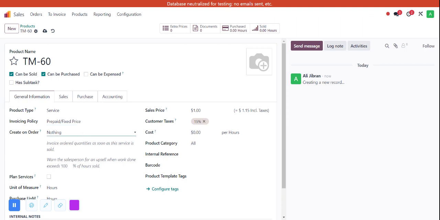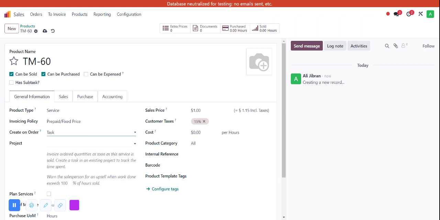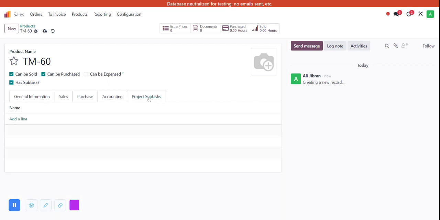Upon the creation of the order, what you want to create is the task, like a task should be created in the system. Further, now moving to the next, whether the service has some subtasks or not. If the service has some subtasks, we can just click on the menu that it has subtasks, and the menu for the project subtasks will appear. Now you can add the subtasks that the service has, like document review, and the second thing is issuance of noise certificate.